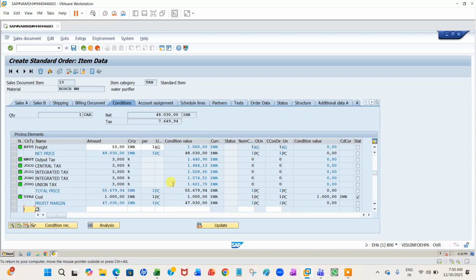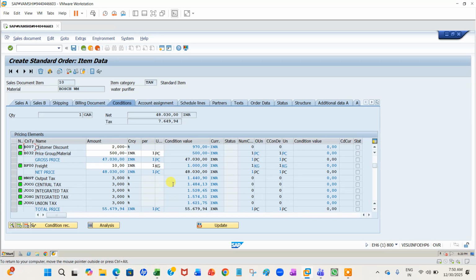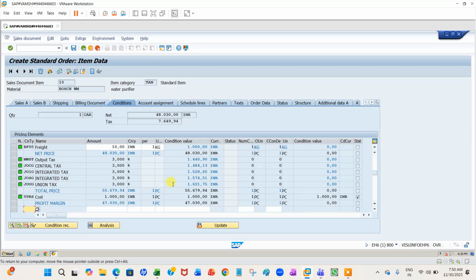See, and one more thing I want to convey: while you are calculating this, parallelly open V/08. Okay, parallelly open V/08.